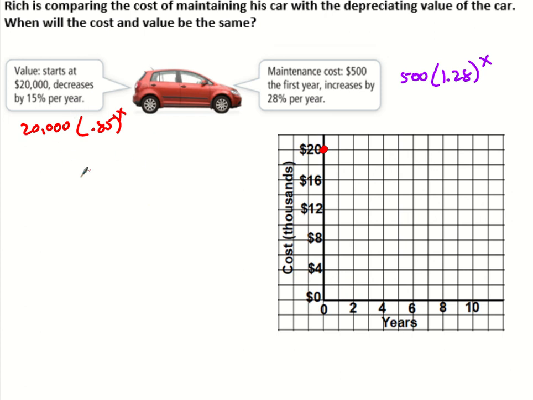That's when I would do 0.85 to the first power, which is 0.85, and then I would do 0.85 times 20,000 and get $17,000. So $17,000 after 1 year. We've already lost $3,000 in the car. And then we want to keep that going. For 2 years, we're already at $14,450. So we're pretty much right here. After 3 years, it's only $12,200.